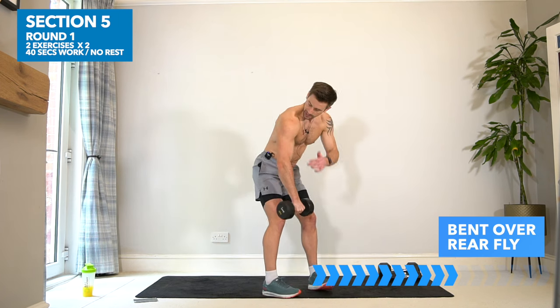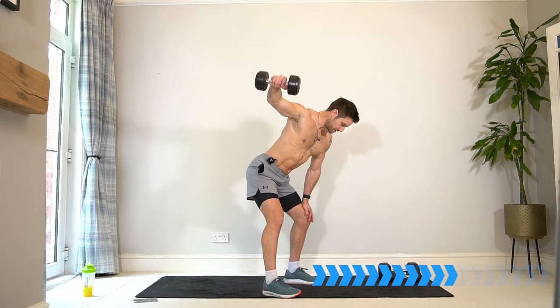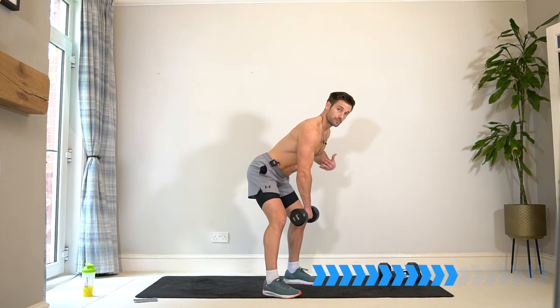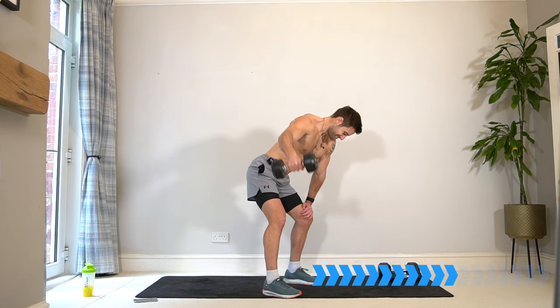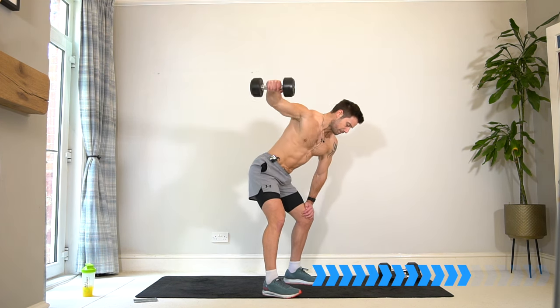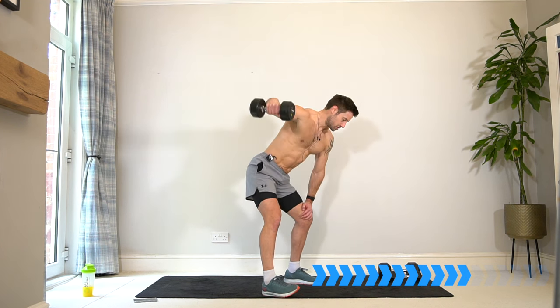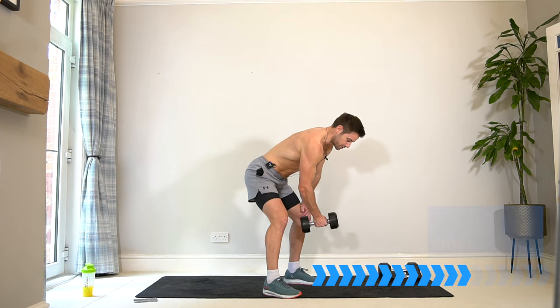You can have palms facing inwards and downwards or backwards — we want to get that connection with the rear deltoid. Make sure in your bent over position you are safe — glutes and legs strong foundation, core in, long spine, no rounded back, other hand on your thigh. If you do have a lighter dumbbell, use it now. I'm going to stay with my heavier one just to help the viewers who only have one dumbbell.